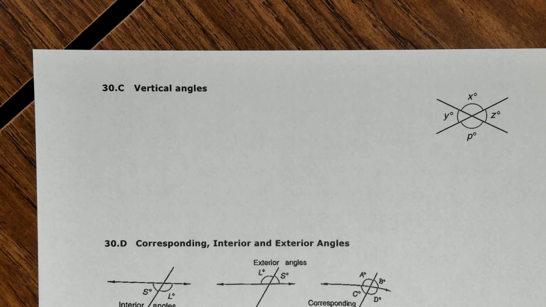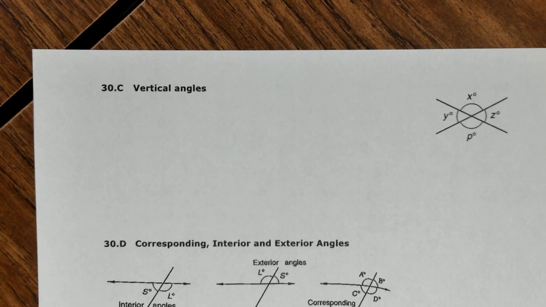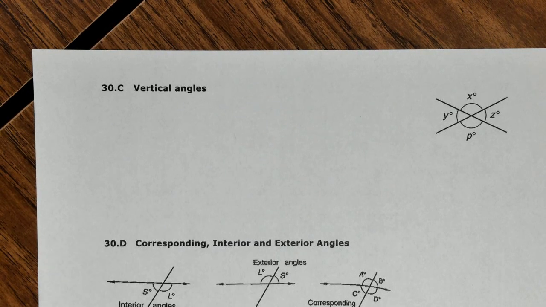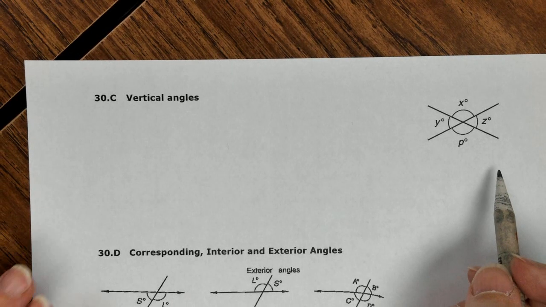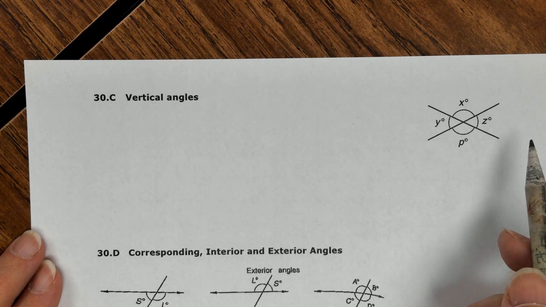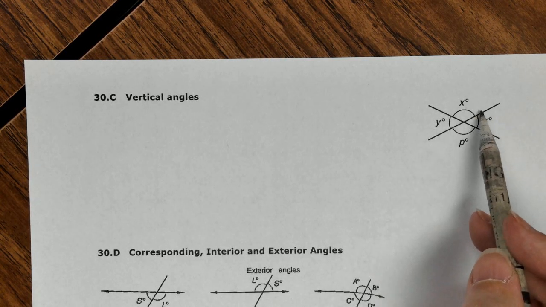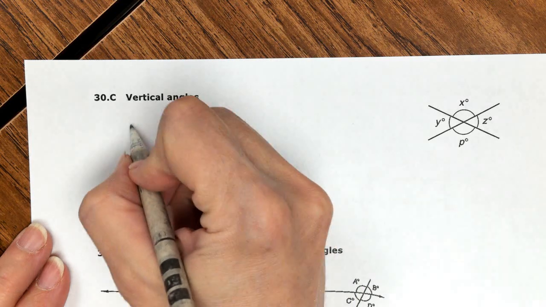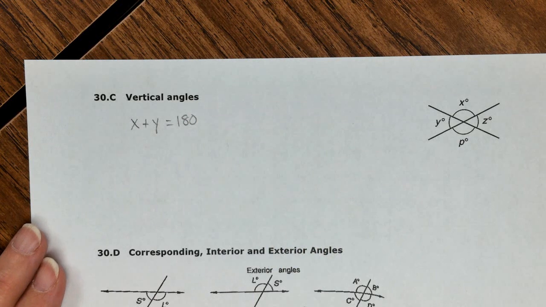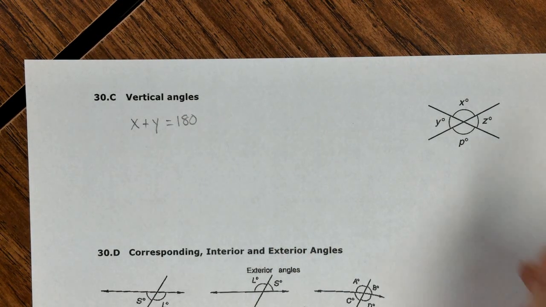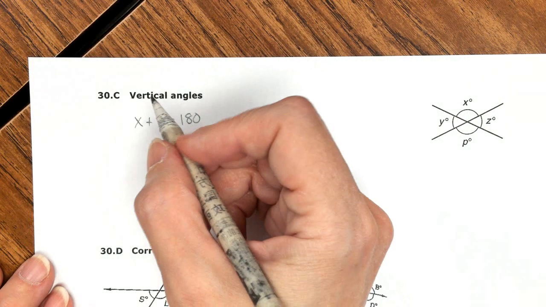Okay, and actually that's called, we postulate something if we're just accepting it, even though it can be proven. So it's more of a theorem. All right, so look at the diagram we have over here, this drawing. We know that x plus y equals 180 degrees because these two angles together form a straight angle. So we know x plus y equals 180. Okay? But we also know, here's another straight angle, we know that x plus z equals 180.